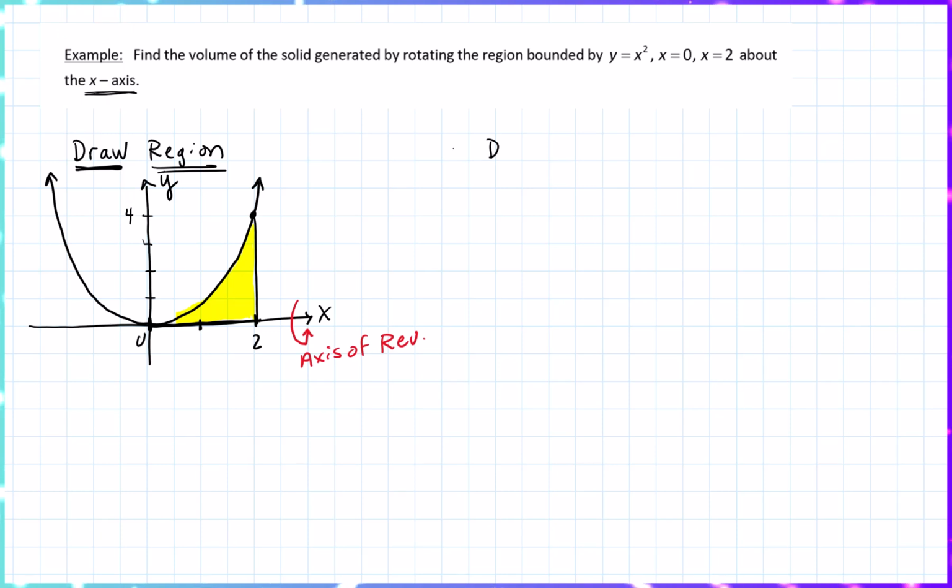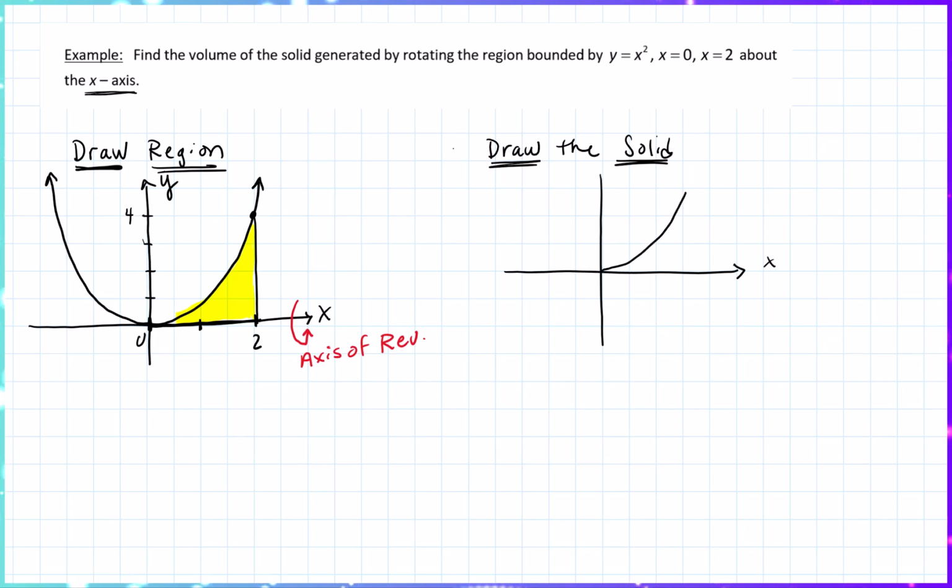And then we're going to do our best to draw the solid, so we can figure out what that is going to look like. Now, the solid here, and I'll do my best on this little virtual whiteboard. Here's the x-axis. We're taking something that looks like that, and we're revolving it about this axis. One of the ways to do that is to mirror it, because we're going to have it mirrored down below. I'm actually better at doing this in pencil than in whiteboard pen. One of the ways to do it is to mirror it across the axis of revolution, and then think about it in 3 dimensions.